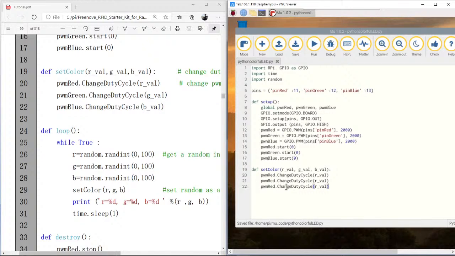All right, and then just change it to green. Change this to G, and change this to blue, and change this to B. Okay, so let me make sure. All right, so it's save.